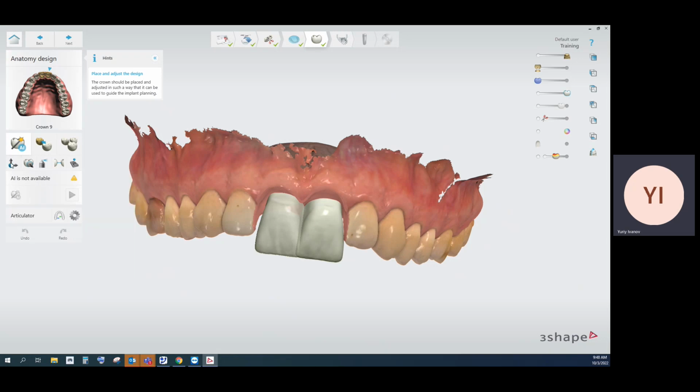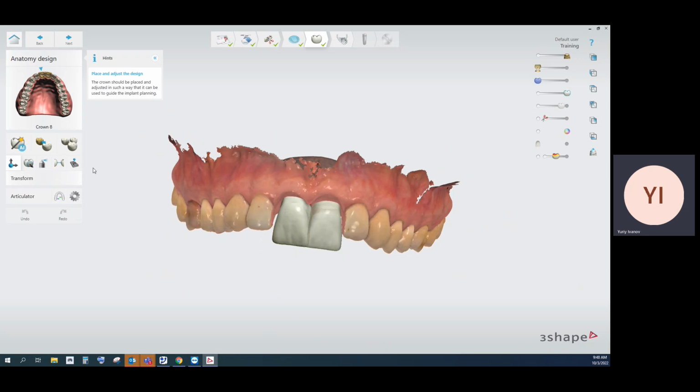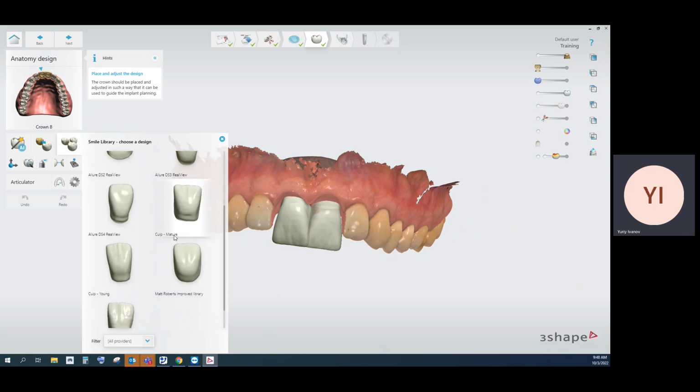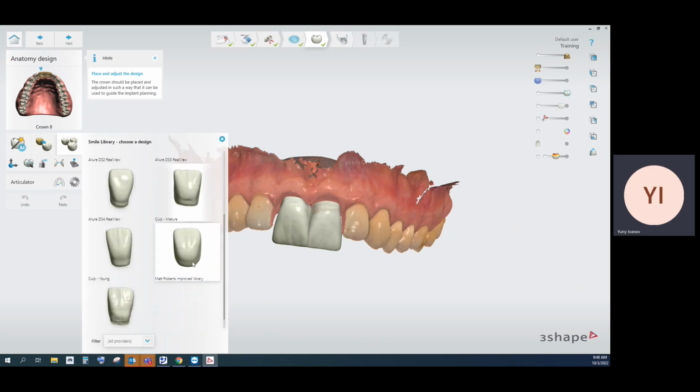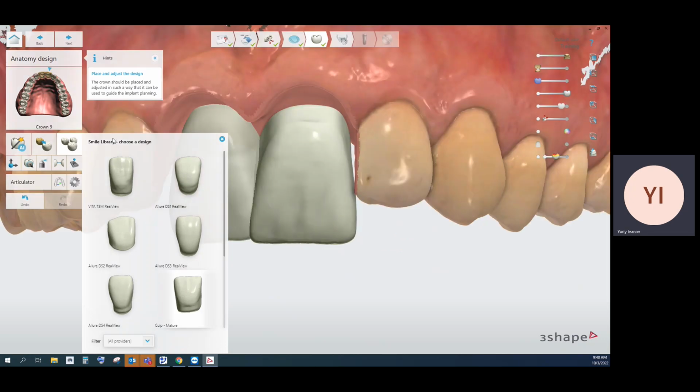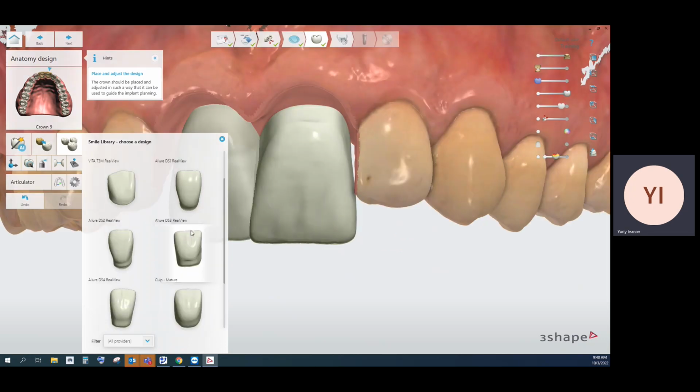So I will use just the transformation tool to adjust the teeth. If I need to change the shape of the teeth, I do have the teeth library here, the so-called smile library, and I could choose which shape of the tooth is much better for my case.